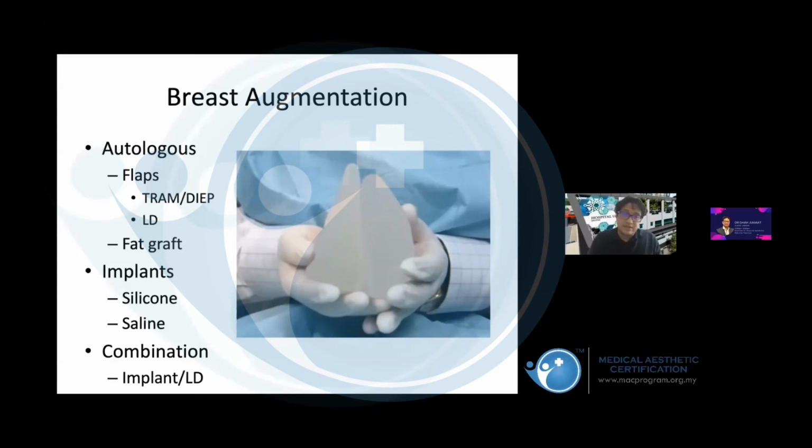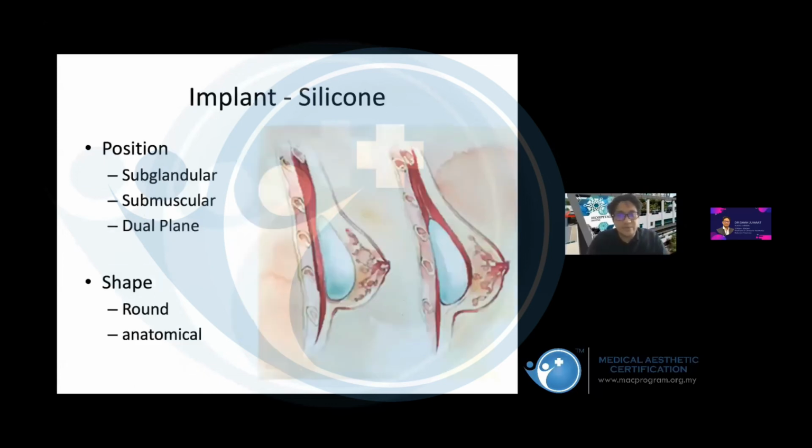And as I said earlier, other methods of augmentation, fat grafting and flaps, are definitely options, but it depends on the suitability of the patient. Placement of the implant is also important. You can put it subglandular, that's below the breast tissue, or submuscular, below the pectoralis muscle. Then you have dual plane, where part of it is under the muscle and part of it is under the breast. Placement will depend on what the patient wants. It's a more natural look if you put it under the muscle or dual plane, but sometimes patients want upper fullness, so you may need to put the implant subglandularly. When you consult a patient, you see what the patient wants, and that determines where you place the implant. Of course, not only what the patient wants, but you also assess the patient's torso and see if it's suitable to place the implant subglandularly or whether you need to go submuscular.